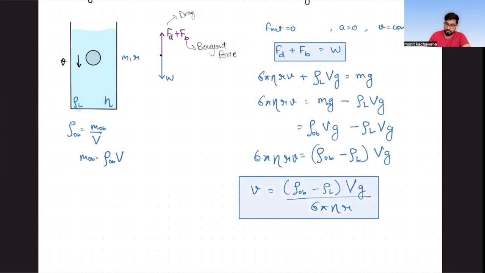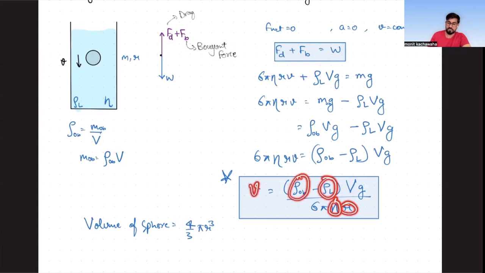This is not given in your data booklet, but I think the examiner may ask you by just giving out the density of the object, the density of the liquid and the radius of the object. So it is a sphere. So you can also say that volume, it is given in your data booklet, you can check, volume of sphere is nothing but 4 by 3 pi r cubed. So if they give you r, they give you eta, they give you density of liquid and density of object, they can ask you to find out the terminal velocity of the object.